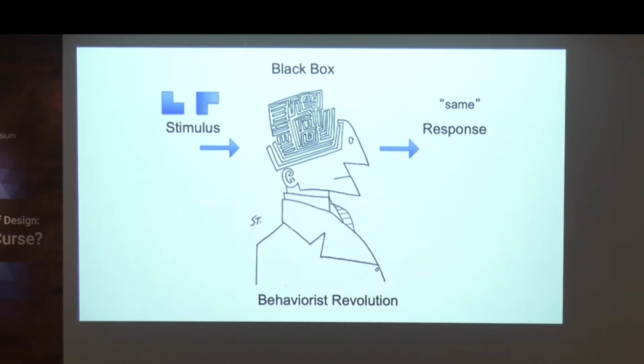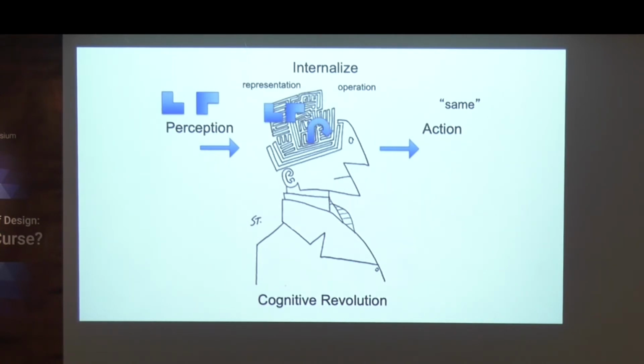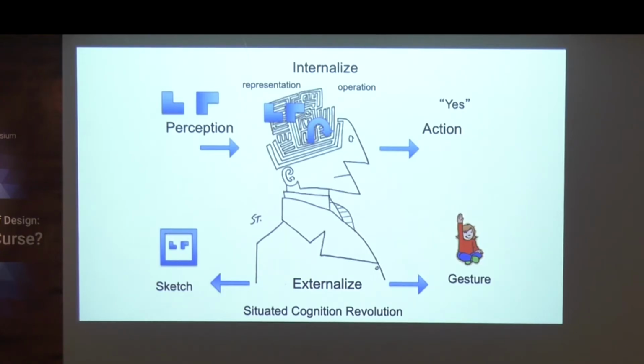And stimuli are interpreted differently depending on a context, the person, and so forth. So the cognitive revolution says it depends on your perception of the stimuli, how it's represented in the brain. This is an example for mental rotation. And the operation, the thinking is actually hidden in the head. So we have representations and operations in the head, and then we get an output, which is an action, which might be language, it might be some other behavior, might be delayed.